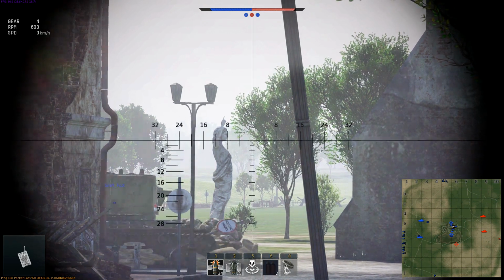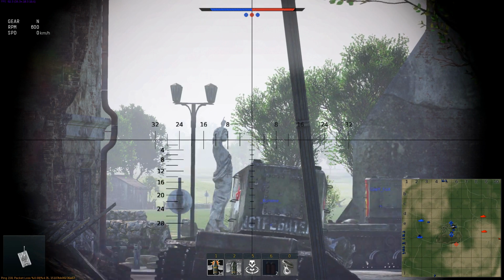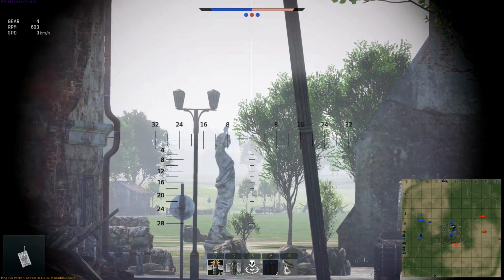For those of you wondering what I'm doing with my 30 cal here, I was actually just trying to see if the target that I think that I see is still alive. On top of that, I'm also using it as a way to point out a target to friendlies that might be a little closer that can perhaps identify it.